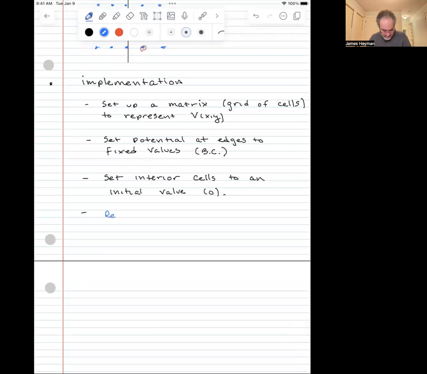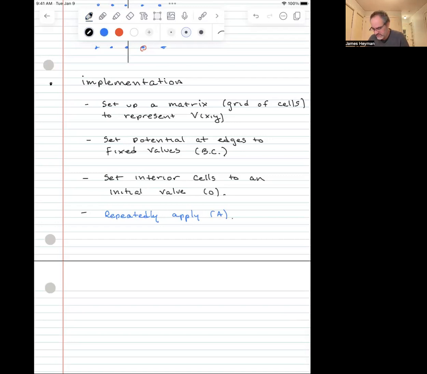So what we're going to do is repeatedly apply equation A. That is, we're going to apply this over and over again.